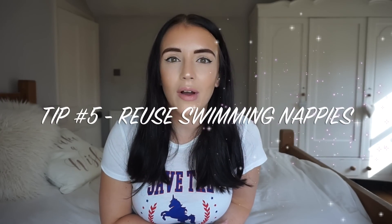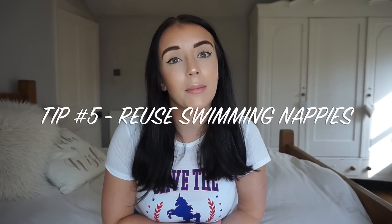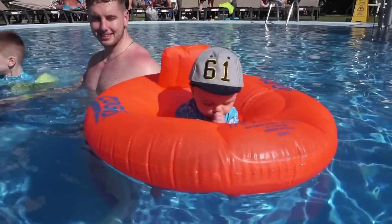With swimming nappies, I bought some Little Angel swimming nappies from Asda and just reused them — I'd wring them out because he only went in the pool for about five minutes each time. As long as he hadn't done a poo in it, I'd just wring it out, leave it to dry, and reuse it. It works a treat. Don't go spending loads on packets of swimming nappies — honestly you don't need them as long as they're not really dirty. If you're going with a really young child they won't be in the pool much anyway.